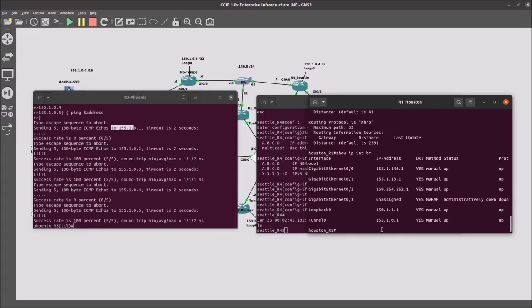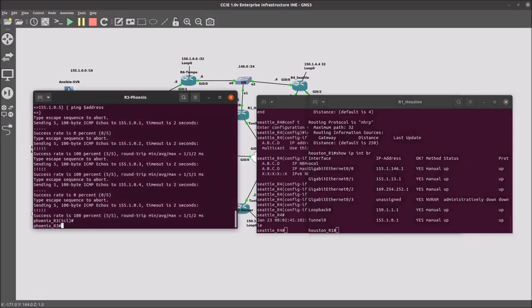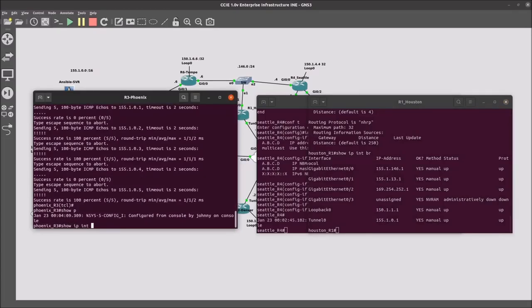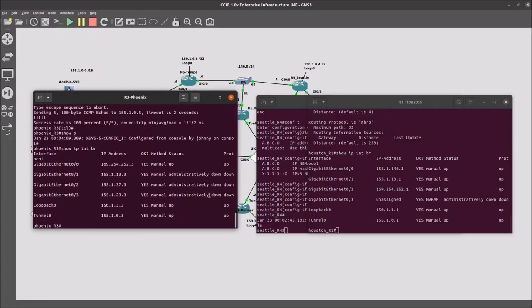Let's look at our interfaces. So it looks like we should be up on everything, right? That's what it tells us. The tunnel's up. The NBMA address is up. Let's go over here to Phoenix. Make sure that its NBMA address is up and up. Great. So let's try pinging the hub's NBMA address.